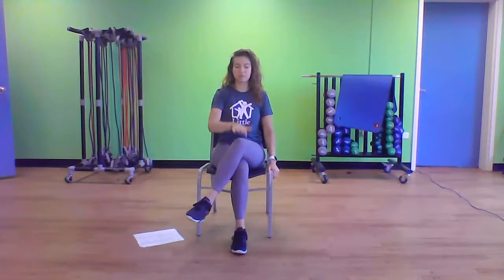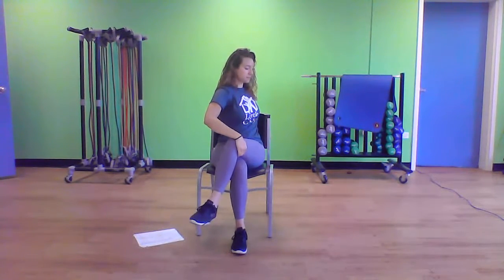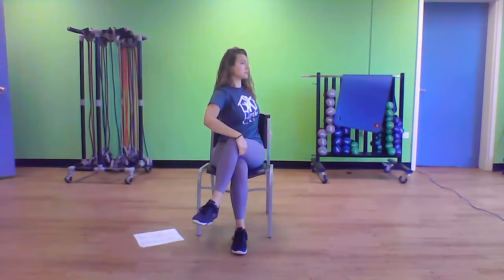Take your right leg, cross it over your left. Left hand grabs the chair, right hand grabs the back of the chair, and you pull in this direction, push in this direction, so your whole body twists to the right, and hold it. Good. Slowly untwist, uncross your legs. We're going to get a second chance for those moves.